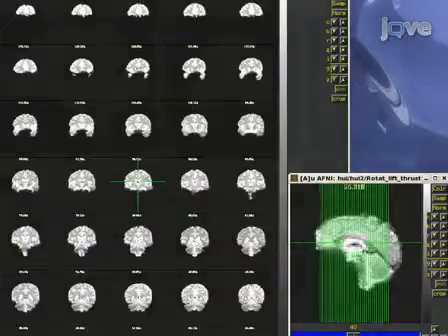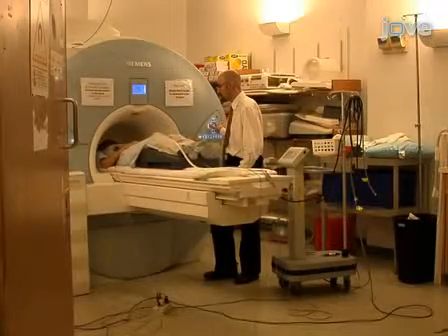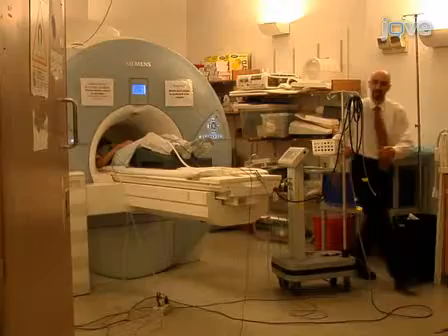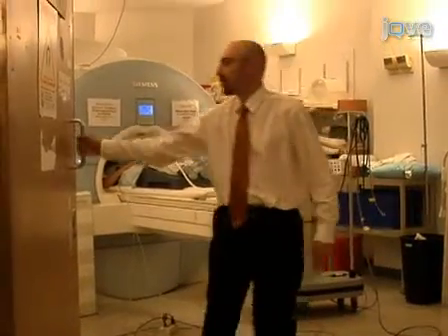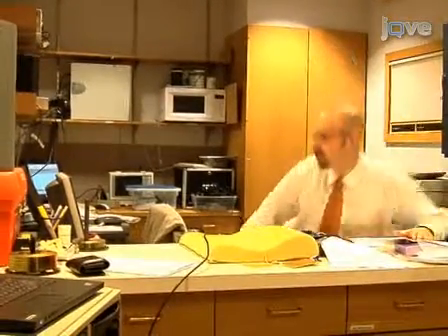The amygdala, hippocampus, ventromedial prefrontal cortex, and subgenual areas located at the base of the brain are particularly susceptible to signal loss. Check the echoplanar images to ensure good coverage in these regions. Using a 1.5 Tesla, instead of higher field strength magnets for data collection, will help to minimize such artifacts for specialized studies. Be sure to precede image collection by at least 4 dummy scans to allow for equilibration of the fMRI signal. Now let's see how to perform acupuncture during an fMRI experiment.